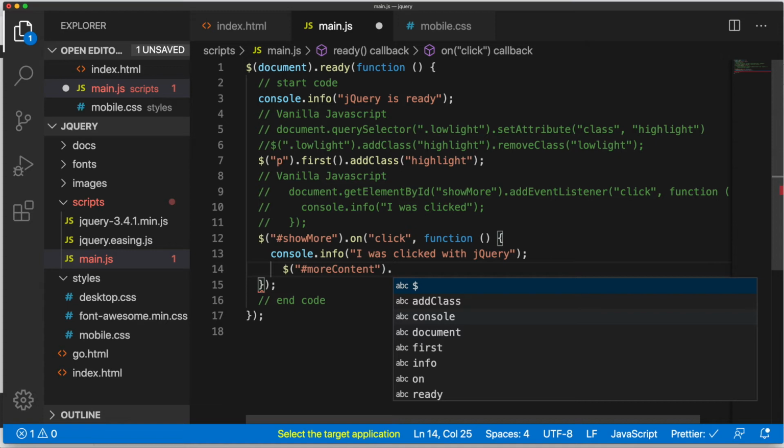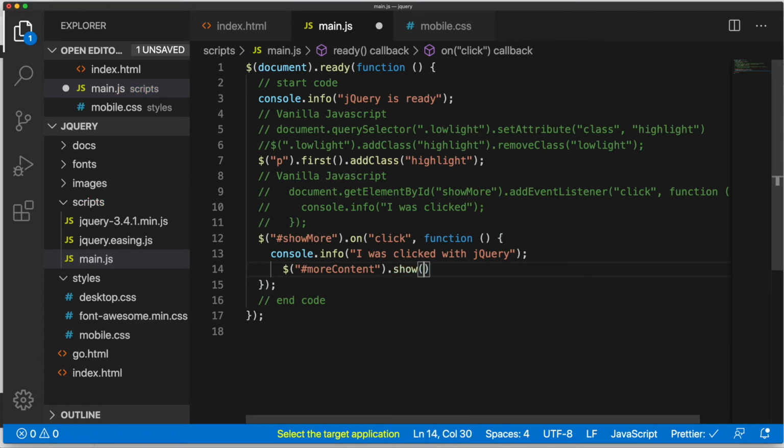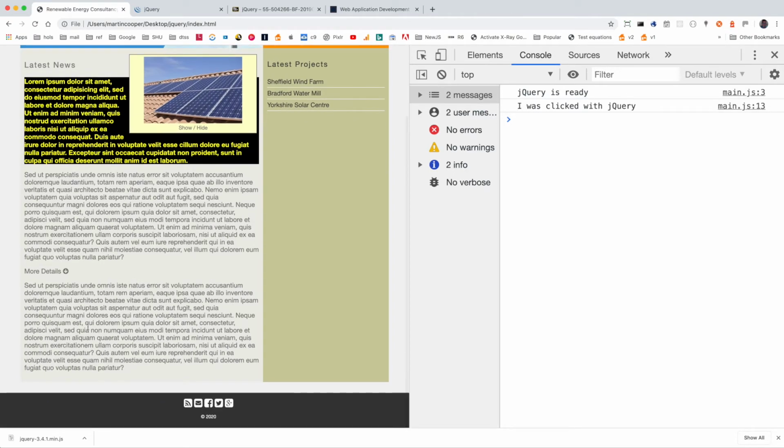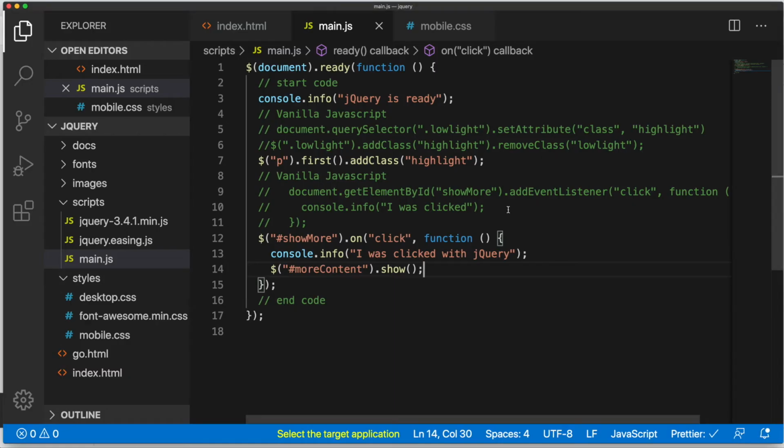Now, in vanilla JavaScript, we'd have to change the display property, which I'm not going to do. It'd be a couple of methods to do that. But in jQuery, I can just say show. So if I select that, that's going to reveal it for me. So if I go back to here and refresh and click on there, you'll see it will reveal that bit of content underneath.